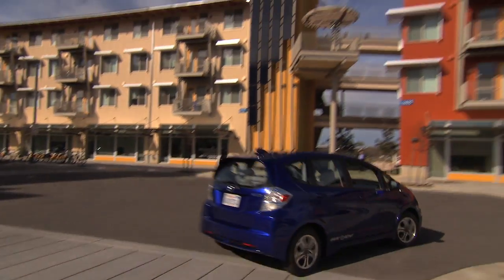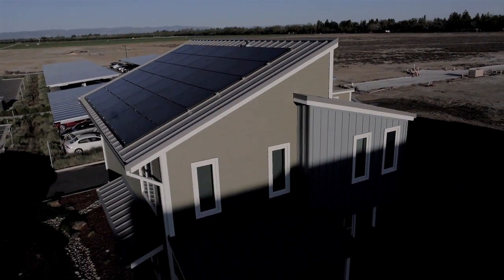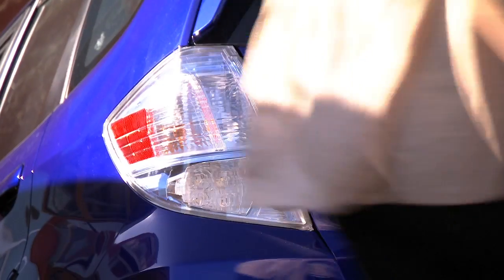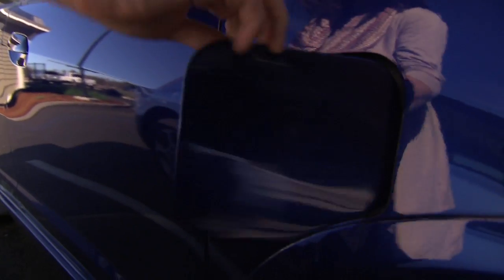From an environmental viewpoint, solar power and battery electric vehicles are transformative technologies, so they play a critical role here in the smart home. But if we want them to continue to grow in the future, we need to find ways to keep them from causing strain on the electrical grid.